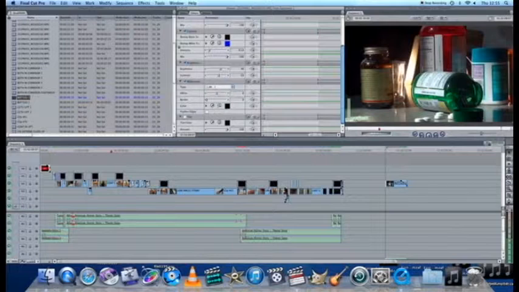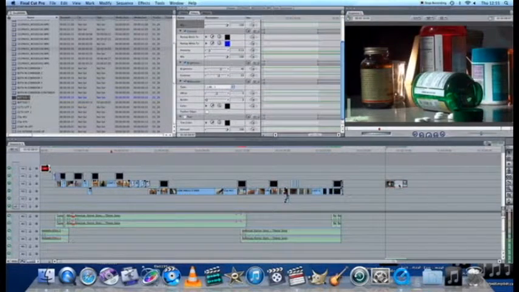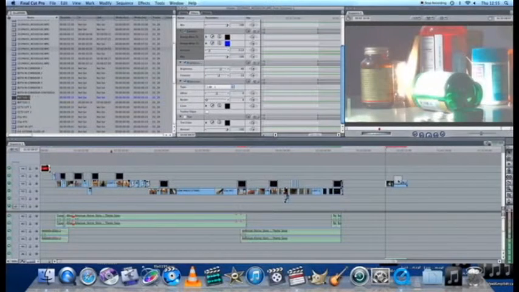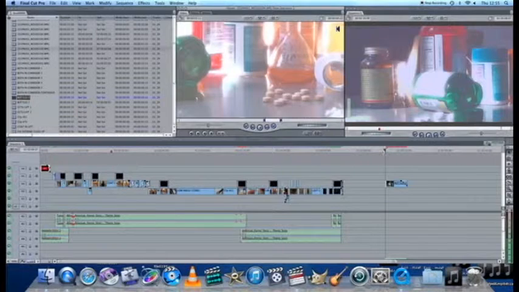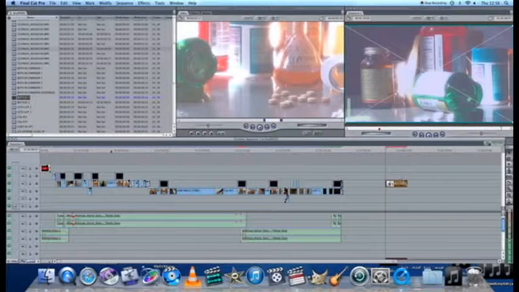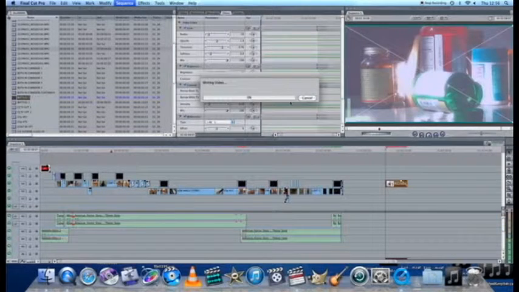These could all be applied to one clip and then dragged down to all the other clips to make them look identical. The file would then need to be rendered.